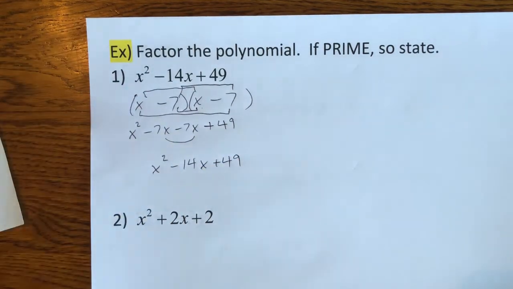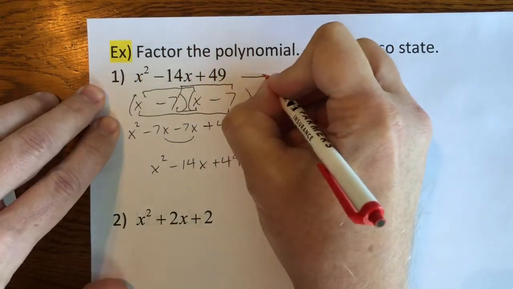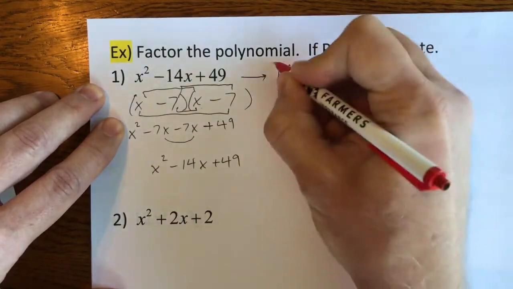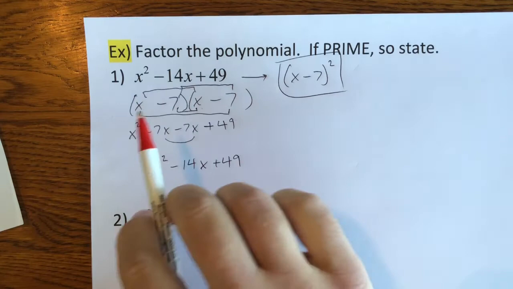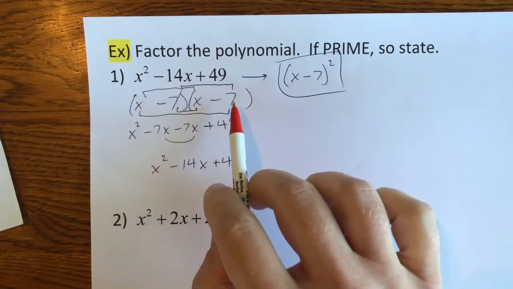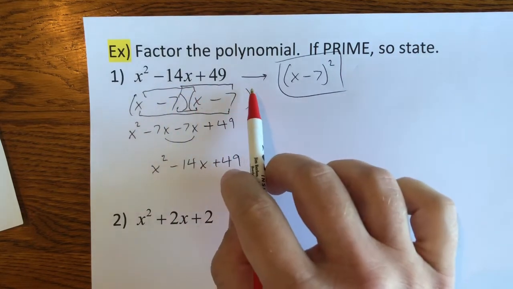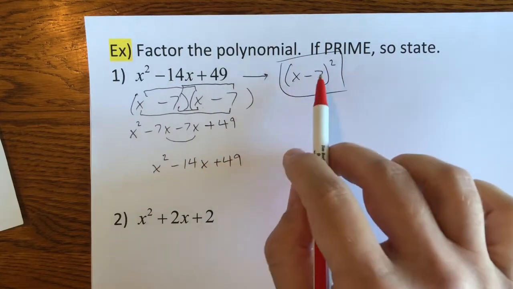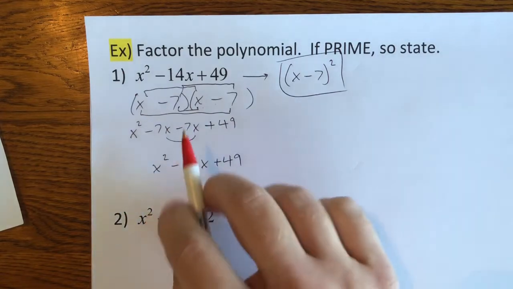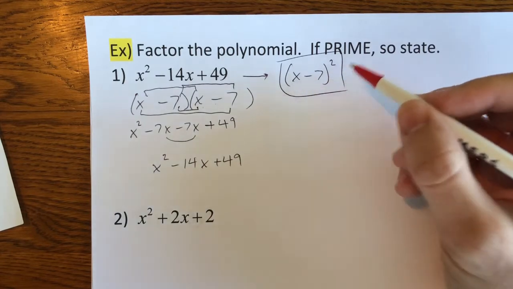Now, look, you're not going to take this long to do it. Many of you are just going to be able to look at this and say, oh, well, the factorization is this, right? Why? Because remember, if you have like bases, x minus 7, and you're multiplying them together, you add their exponents. There's an understood 1 here, understood 1 here. So it's the quantity of x minus 7 squared. Honestly, if you just wrote this down, or entered this into WebAssign, I'd be happy. This is what the formula would tell you it is, all right?